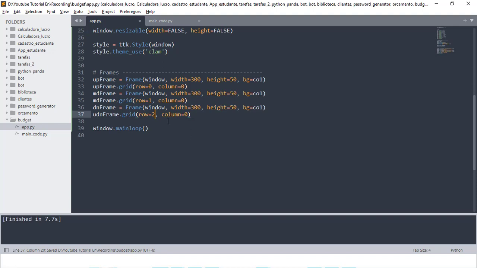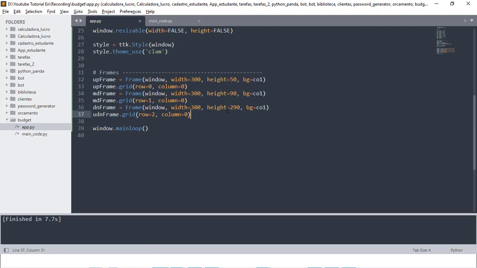I save, and for the width we'll keep the same, but for the height this one will be only 98, and this one will be 290.